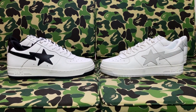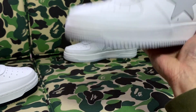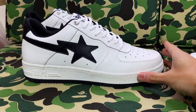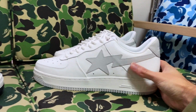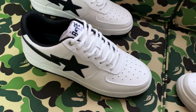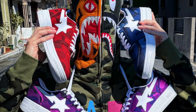Okay. Alright, well there they are side by side, guys. Which one would you prefer? Now, of course, the first collab, better quality. But for your boy, I am more into darker colors. So color scheme wise, second collab. But that white and neutral gray is clean colors too. That's a tough one. Well, there goes the JJJJound Bapesters. A nice little break from all the crazy colors of Bape.